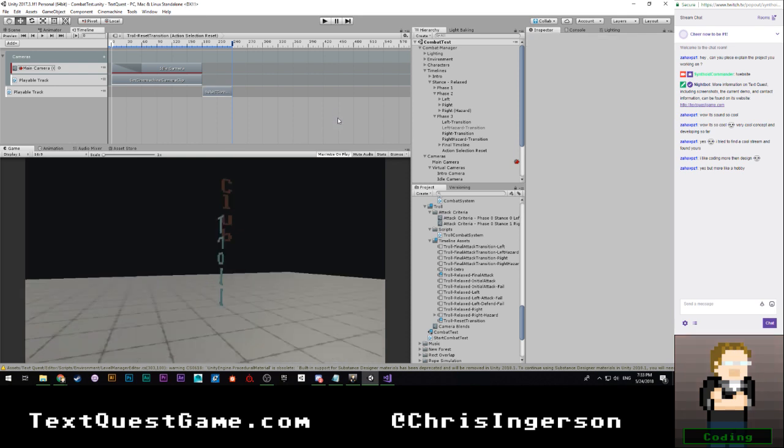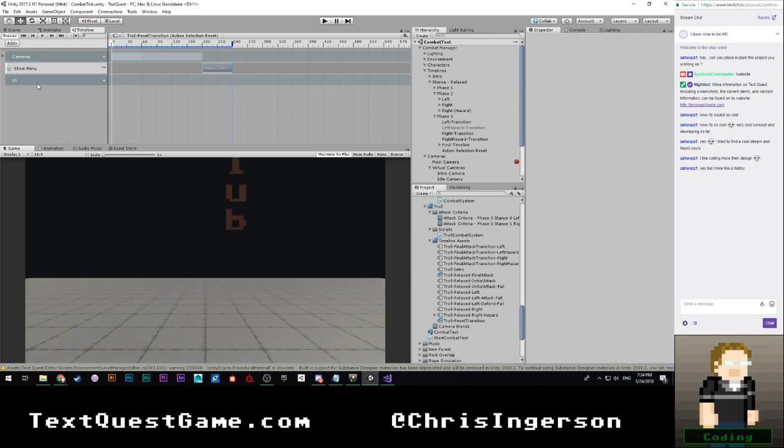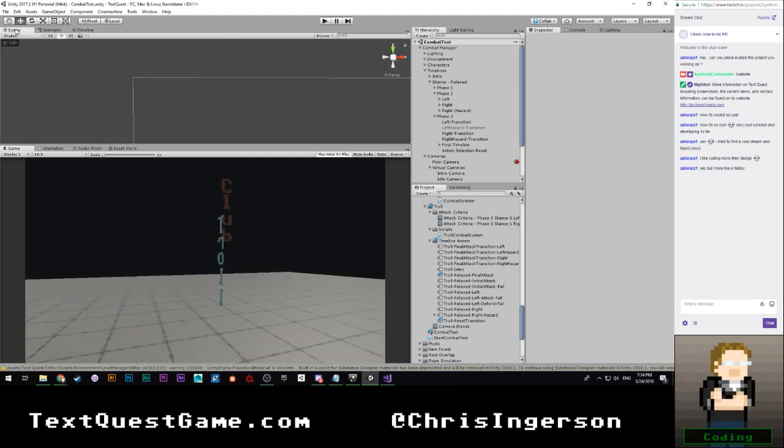As long as I succeed, we should get this timeline to be played, which will reset our action commands, and then we'll be able to start the whole combat sequence again. So we'll say set camera. This will be show menu. Let's go ahead and do a track group. Call this UI. Okay. Hit save, turn off preview, and let's just give this a run through.